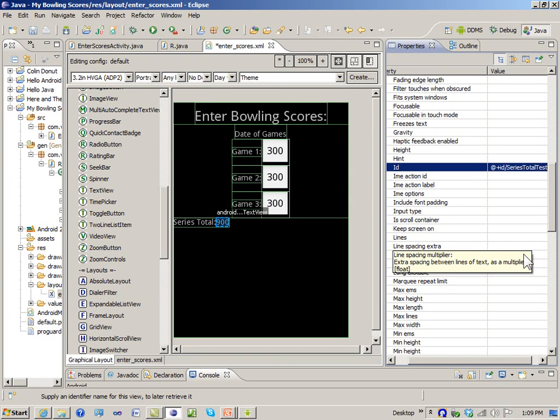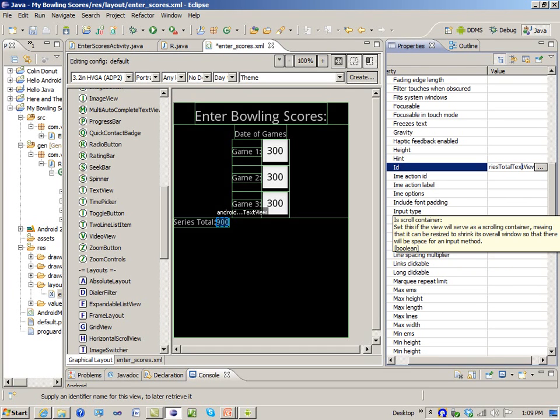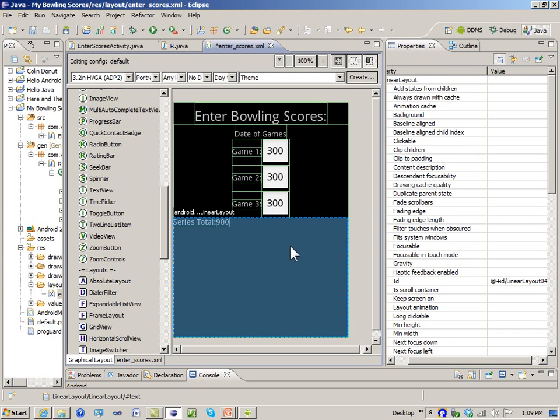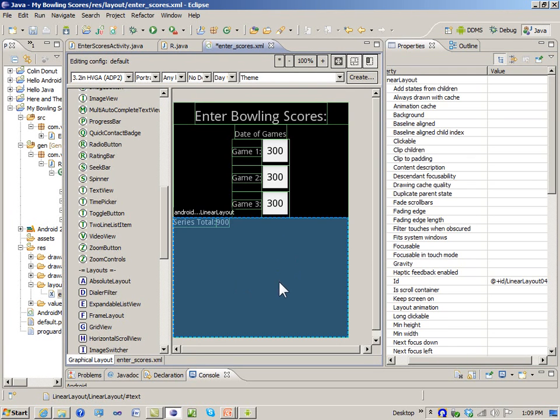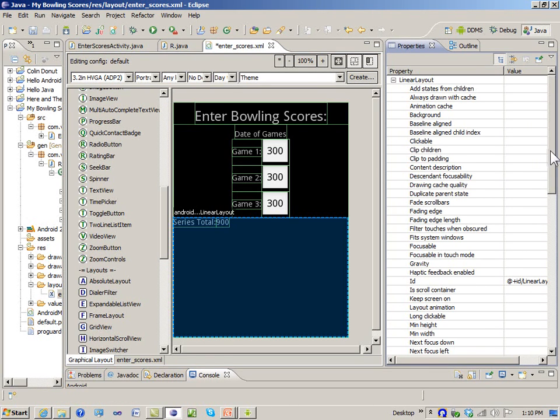text field. Did I put test? Dang. Text. Okay, now let's take this and put it back to wrap content, wrap content.